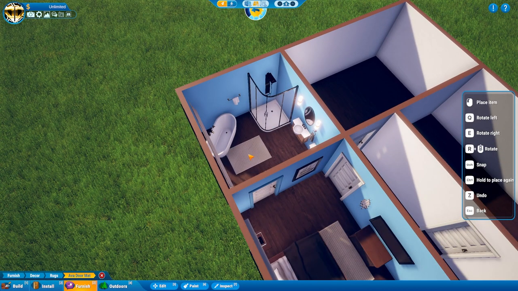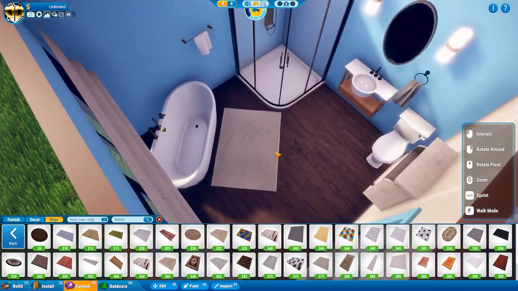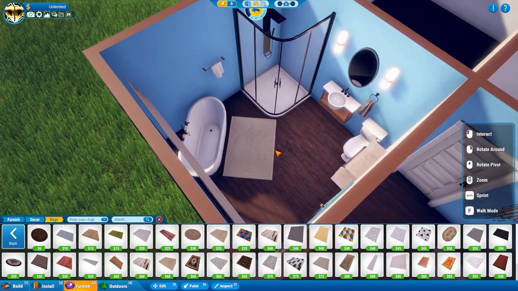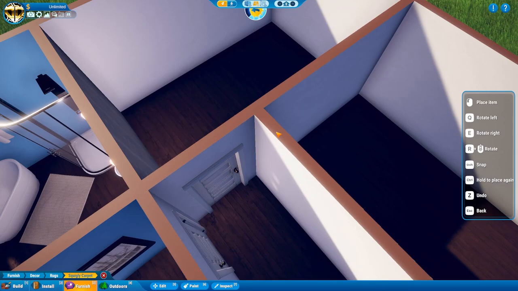Can we get a floor mat? Yeah, let's get a little floor mat. We don't want to get the hardwood all wet, you know? That's going to be a problem. Squiggly carpet. That's a giant squiggly carpet.